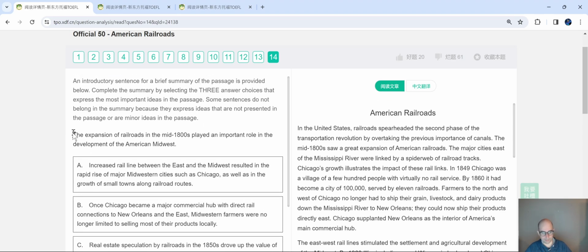So let's begin. So step 1, be familiar with the title. It should kind of be about this. So if you have American railroads here, for instance, it's probably not going to be about like American airplanes or something like that. Okay. Kind of common sense, but a lot of people don't know.